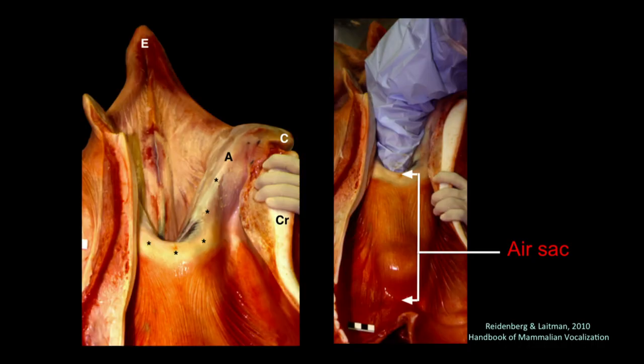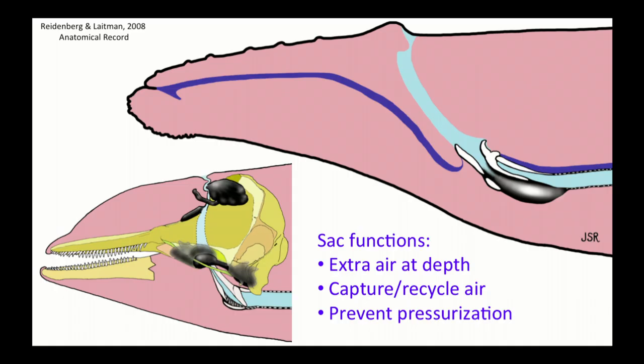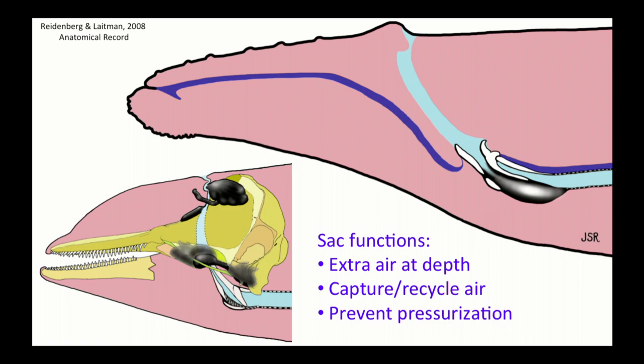How do we know what's going on? We look at the voice box, or larynx, and we see inside — this is from a baby whale, so it's much smaller. You see this little U-shaped thing outlined in blue? That's the part that's vibrating — kind of like our vocal folds. When I put my hand in there, where that blue sleeve is, you can see there's a sack underneath it. That's the whoopee cushion — the air bubble, or the balloon. You can see in this picture there's a big black balloon in the throat, where the digestive tract in blue meets the breathing tract in light blue, and right in the middle is that black sack. These animals are using that sack to make these sounds — they vibrate it and send it out.